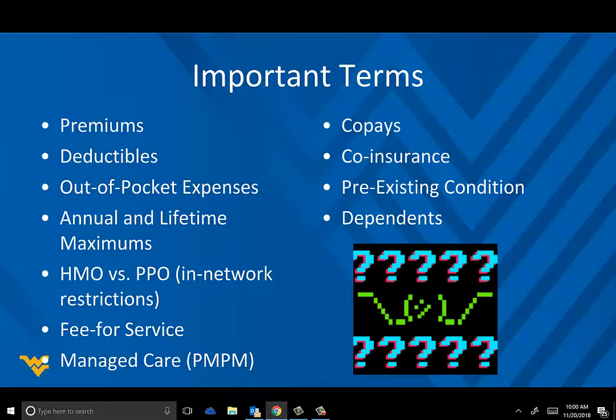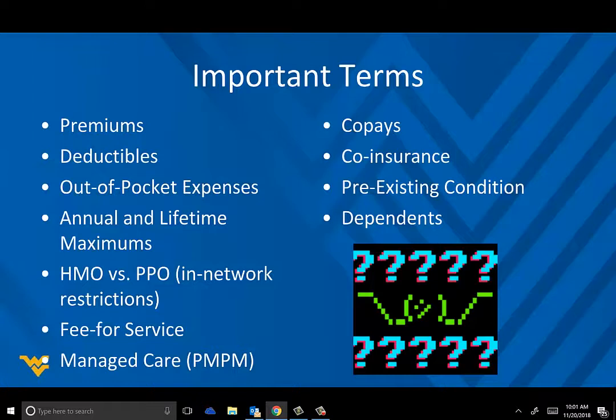We talked about all these terms. You should be familiar with them. We won't go through them all here in this review, but just knowing what all these terms mean, it's difficult. We talked about, and I think I went to the website and showed you the PIA booklet. These are decision-making pieces that people should be making when they're choosing health insurance plans, but it's very difficult for them to choose.